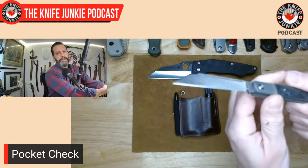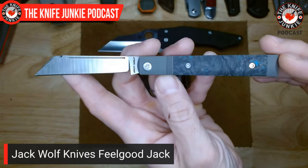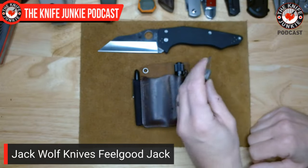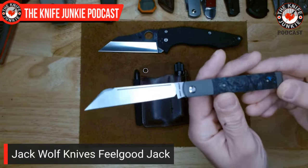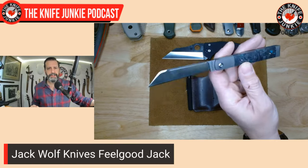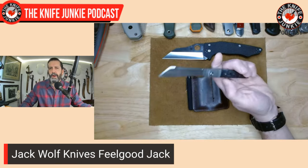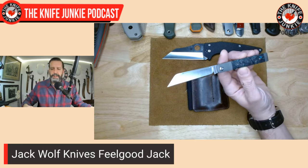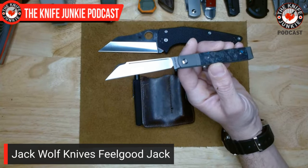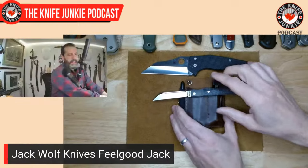I had the Feel Good Jack from Jack Wolf Knives — the classic doctor's knife with the nearly parallel spine and belly portion of the handle terminating with a totally flat end for crushing up pills. Traditionally this had two different tools: a spear point blade and a spatula for stirring crushed pills in tinctures on house calls. I love this knife. It's very svelte but long and capable. It's got everything you want in a slip joint — tucks away easily being very thin, and it gives you a nice broad hollow ground sheep's foot blade. Very nice action on that.